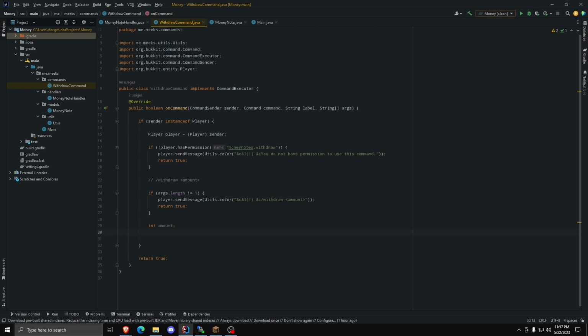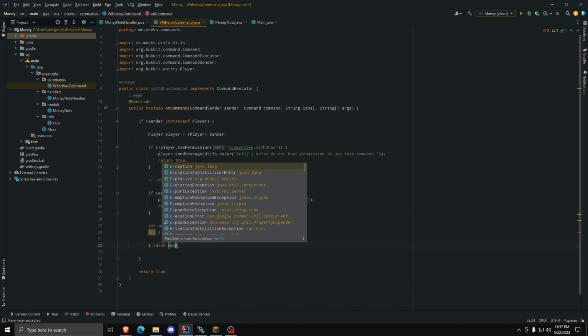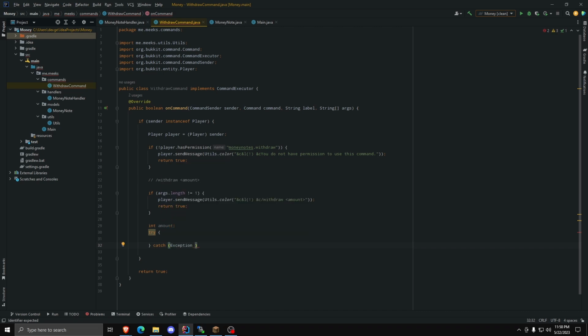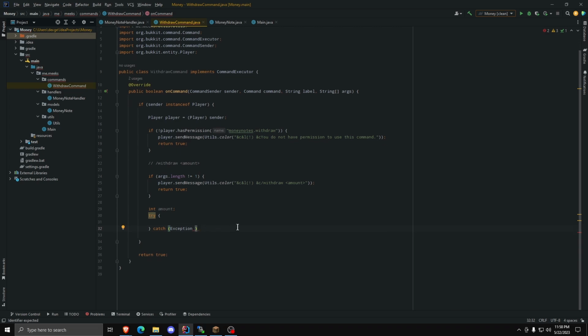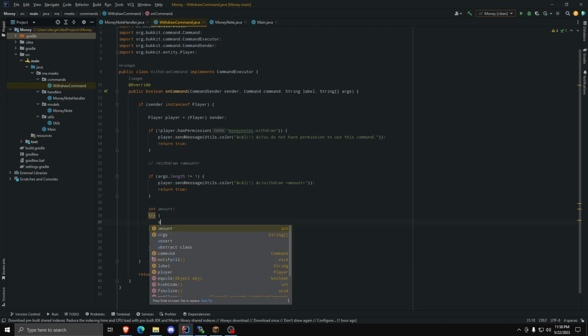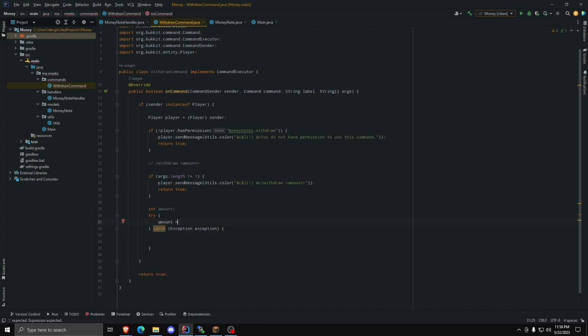We're not gonna initialize it, and then what we are gonna do is the try and catch statements, because when we're working with integers with input and output like this, we're always gonna try in case of an exception, and then we're gonna catch the exception and then do something if that happens. So now we're gonna try to initialize the amount.